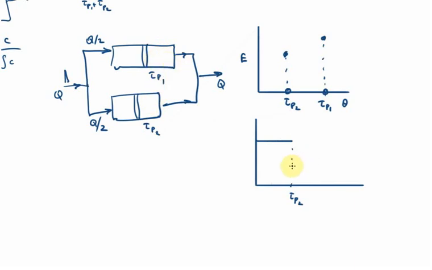So this will extend further until, well, let's try and draw these in line, right? So until tau p2, sorry, tau p1. And so that's the latest time that you can spend in that system. So after tau p1, everything has exited the system, and so it's a 0 thereafter. So this is the internal RTD, I of theta.